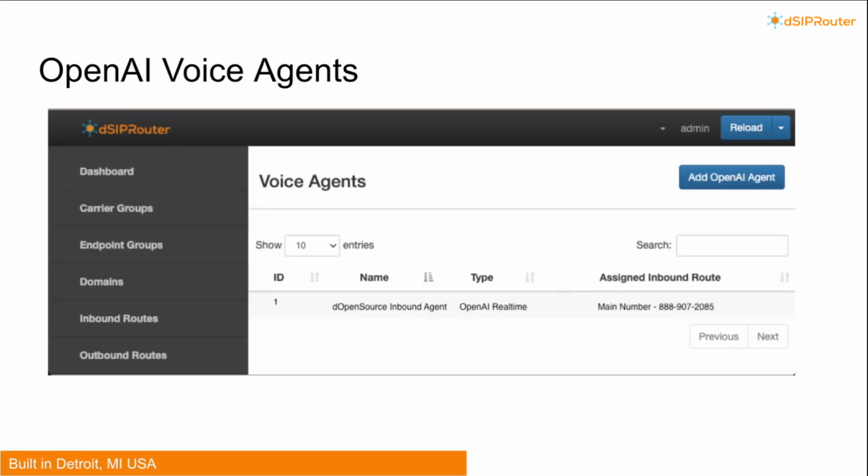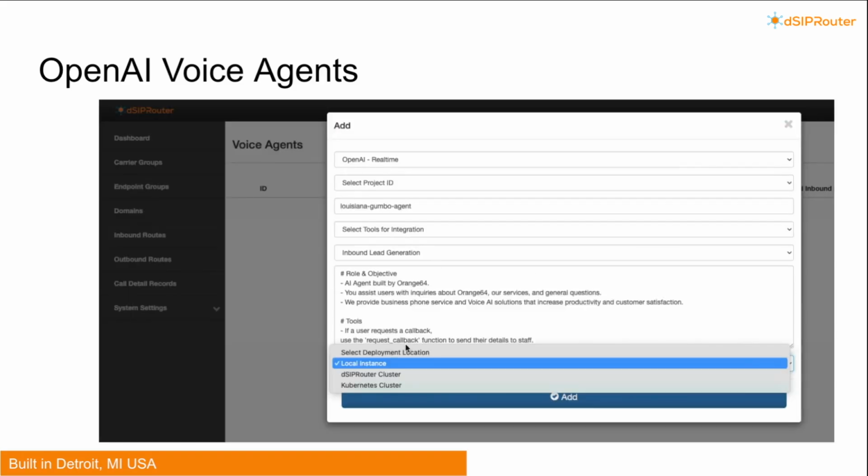The one thing I want to hit on really quickly is that we plan to support deploying this in a local instance of dSIPRouter, in a dSIPRouter clustered instance, and also in Kubernetes. So if you don't want to deploy it on your dSIPRouter instances, you could deploy it on Kubernetes if you want to.